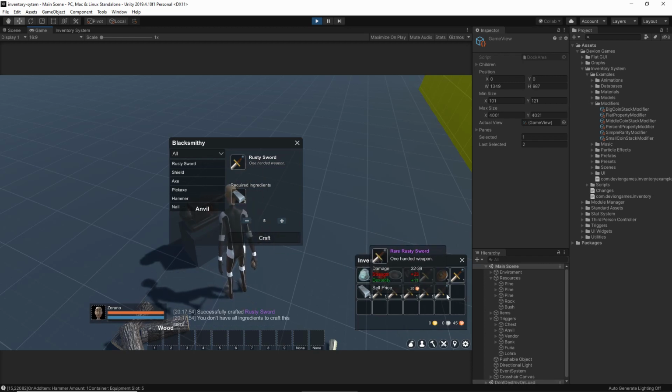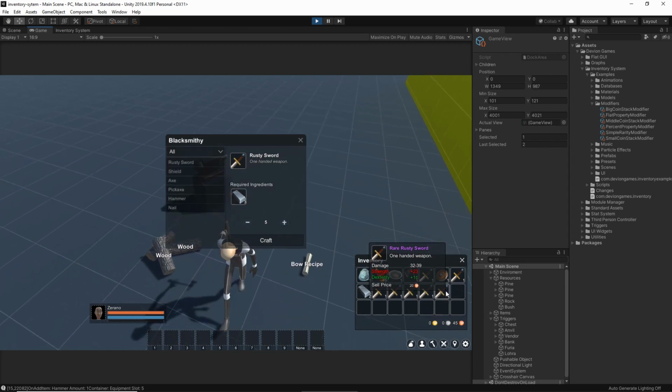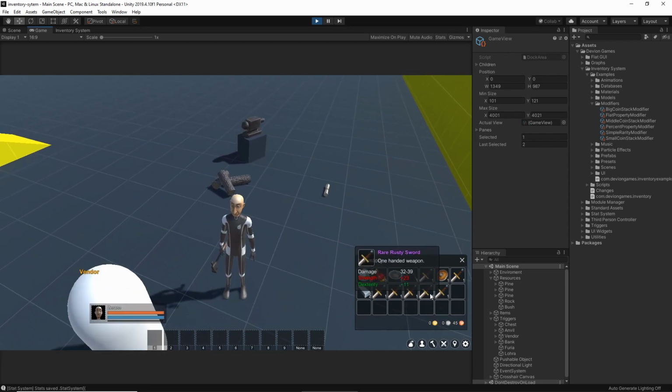Okay, we got a rare rusty sword here, which has better values than the others.